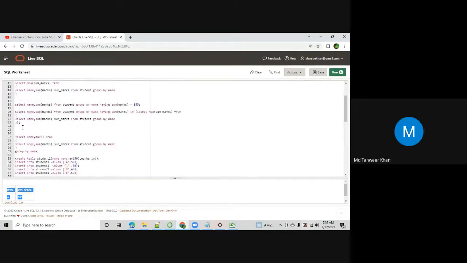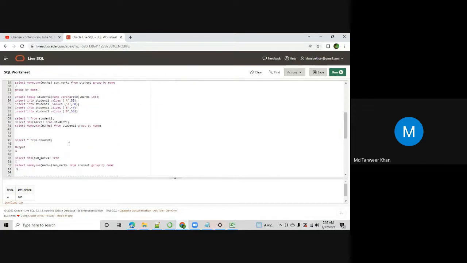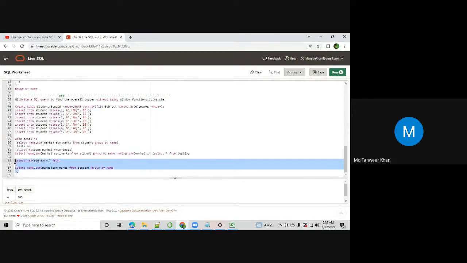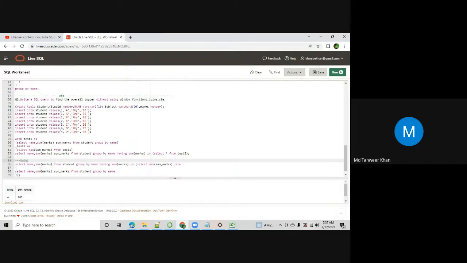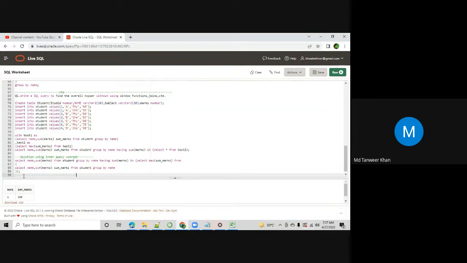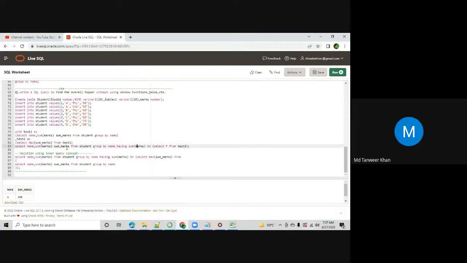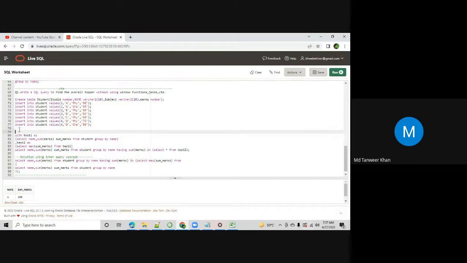Now, this is the inner query I used earlier when I was teaching you the inner query concept. And this is using CTE expression. We have used this. Which one looks simple? This one or this one? This inner query, or this one using CTE expression. I know that what looks simple depends from individual to individual.